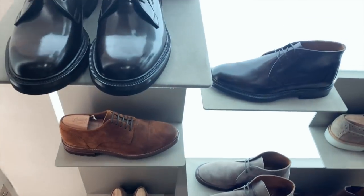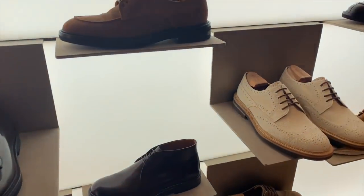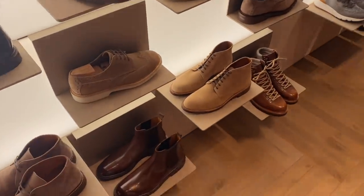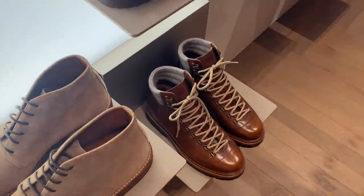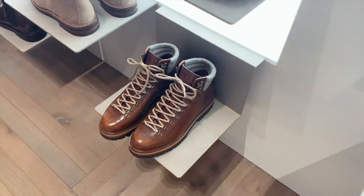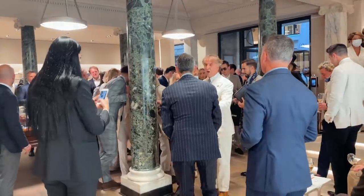Every single shoe here right now, I would take home. And Mr. Brunello Cucinelli himself.